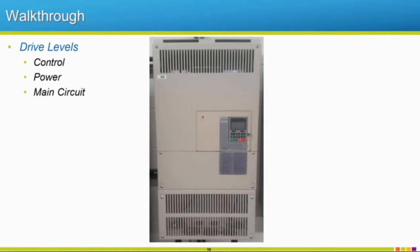And then we have our main circuit, which is our higher voltage part of our system, where we're going to be moving all of this power and converting it to something that's more usable for our motor. So instead of our motor being stuck running at 60 hertz, this motor is now going to have the capability of running, depending on the motor type, varying speeds up to that 60 hertz or even higher than that. So that's the main circuit.